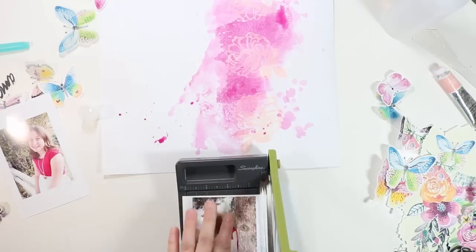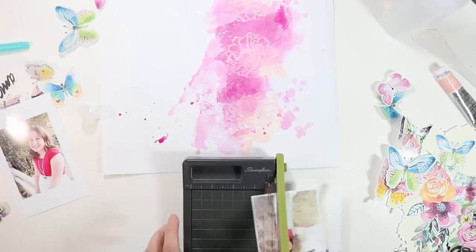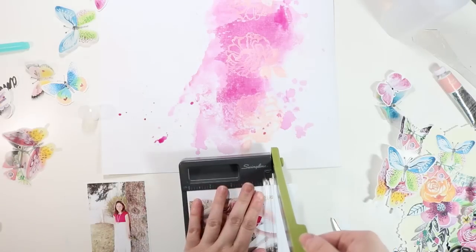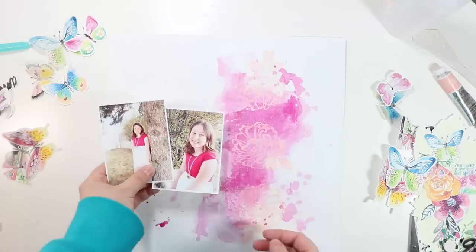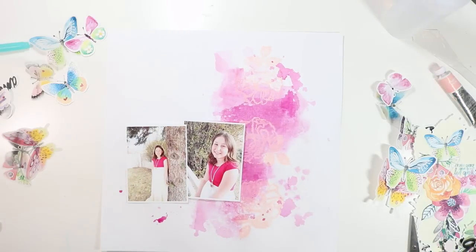So I'm just going to trim down my photos here. I printed them on 4x6 photo paper, and I'm going to leave a little white edge around them. And these are two photos from Easter of my daughter that I wanted to scrapbook anyways, and they work perfectly because they have that bright pink in them, and that's going to match this layout a little bit better anyway. So I'm going to go ahead with those two photos.